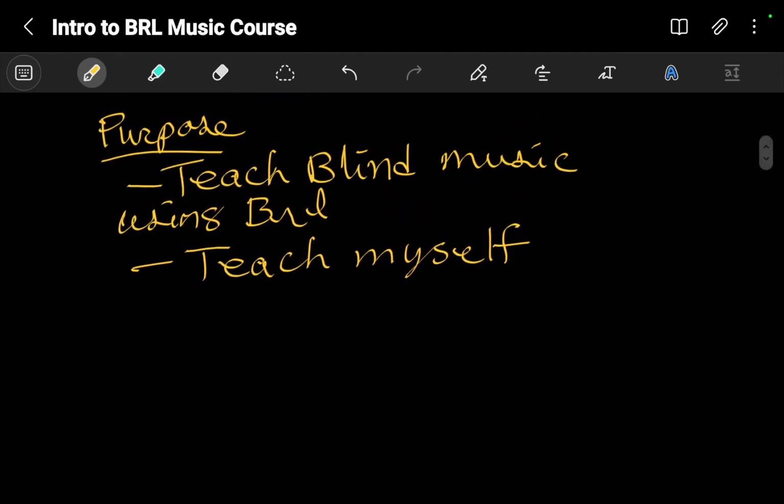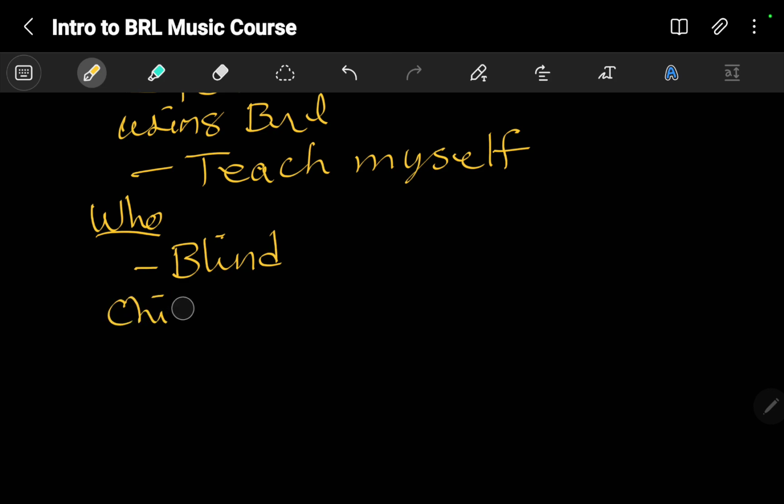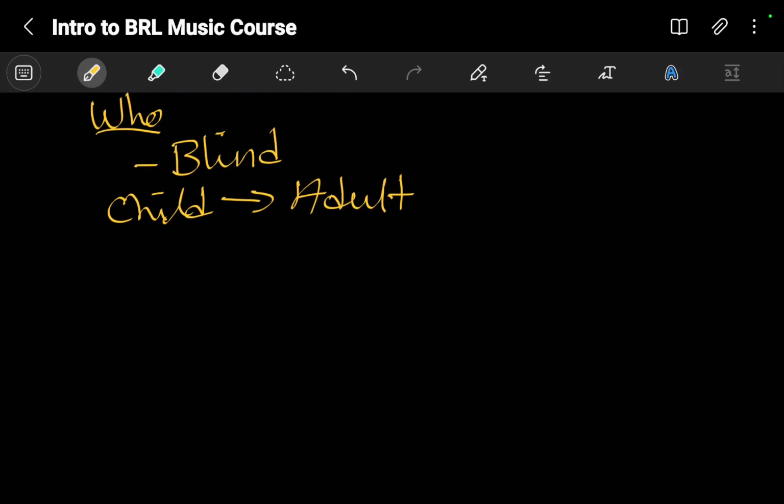Secondly, we've covered the purpose. Now we're going to cover who this is aimed at. Obviously we've got blind people, and they could be children or adults. It really doesn't matter. I can't spell child. Literacy is not an age thing. It's just a brain thing. Either you know it or you don't know it. Literacy doesn't depend on, oh, you're 30 years old and you still can't read, that's really horrible. It is what it is.